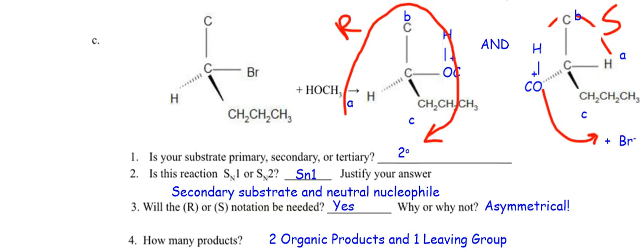Okay, so what's the name of the game here? If you have an SN1 that's secondary, you have to worry about R and S. You can make two products. Why? Because in the mechanism, the bromide leaves first, creating that trigonal planar carbocation that the nucleophile can attack from either direction. Now real quick, if you want to remove the H plus from each of these, you can do that. I don't care. Okay, let's look at the next page.